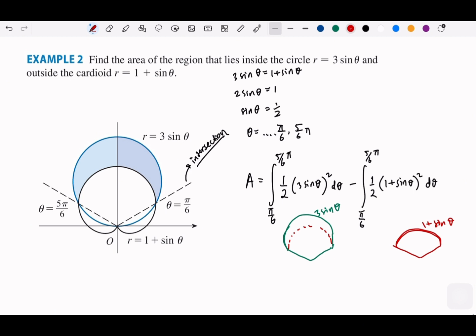And of course, if you want to use symmetry, you could do symmetry. It's a mirror, right and left. So you could say pi over 6 to pi over 2 and then multiply by 2. The same thing with the previous one. Because I think this one may be a little bit tedious, and maybe you could make some mistakes doing that. So we could use symmetry.